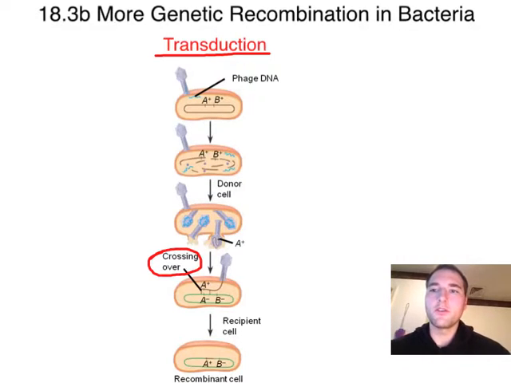So what has to happen for this crossing over action to happen is whatever the new DNA is, in this case from the positive bacteria, it has to match up with the same location on the chromosome of the second bacteria, the negative bacteria here. And if they line up perfectly, then crossing over can happen where we basically just swap the material. So the positive A ends up in this genome where there used to be a negative A. Okay, so we get a new combination of DNA, and it was a virus that helped with this. So that's genetic recombination through transduction, and now we'll move on to the next type.